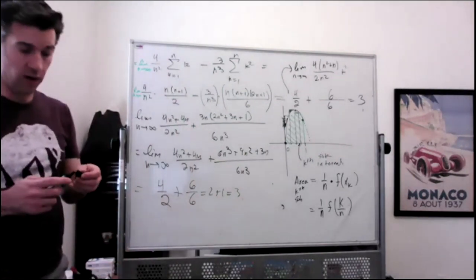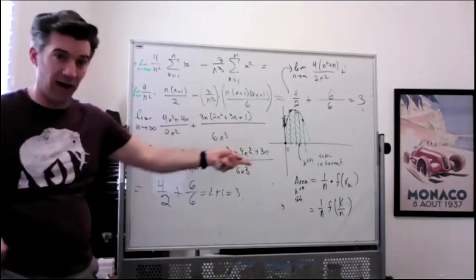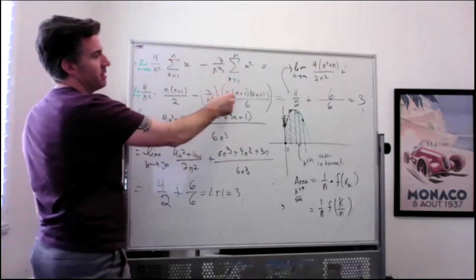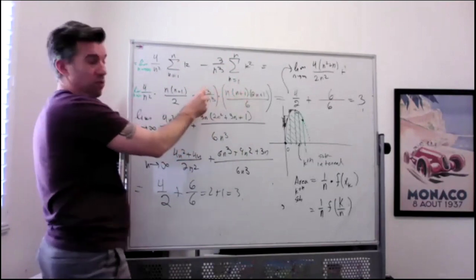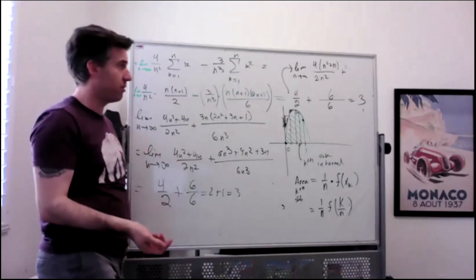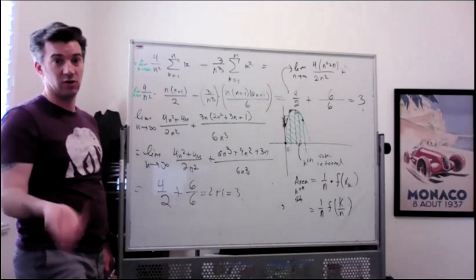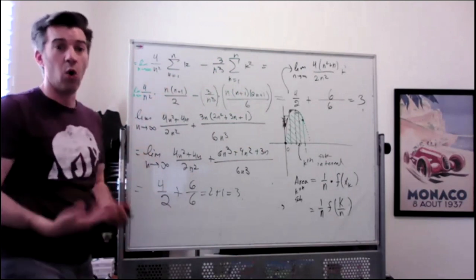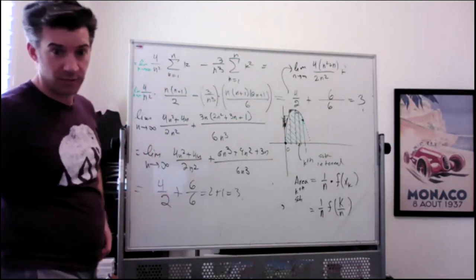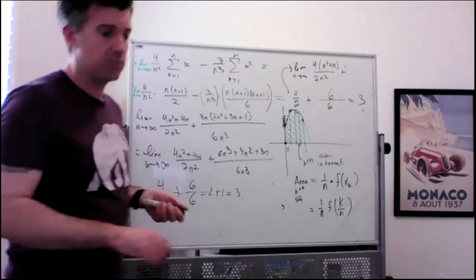So that's what's going on there. But what I want you to be able to do, so you don't have to do all this, is to look at this and see, okay, well I can see I'm going to have an n times a 2n times a 3. That's going to give me a 6n cubed as my leading term on top. And same deal here, I'm going to have a 4 times an n times an n, that's going to give me a 4n squared. And I don't have to multiply out the whole thing to know what the leading term coefficient is going to be. Are there other questions about this?